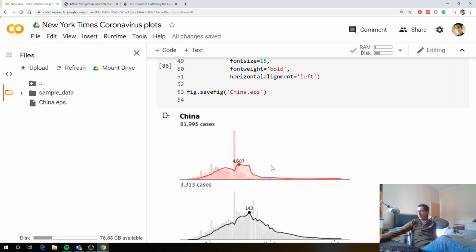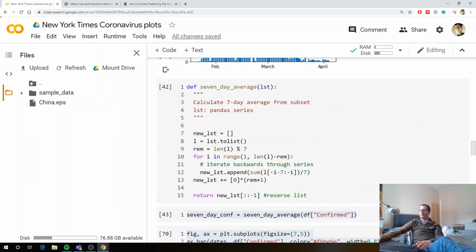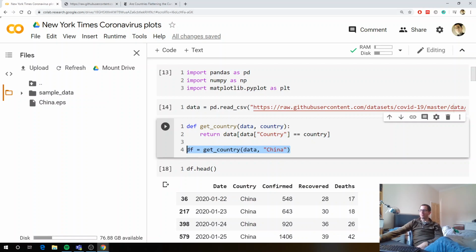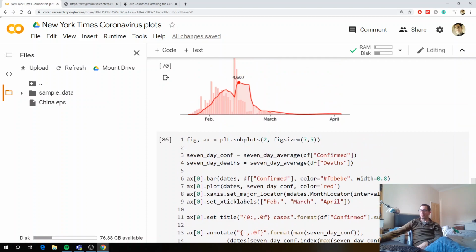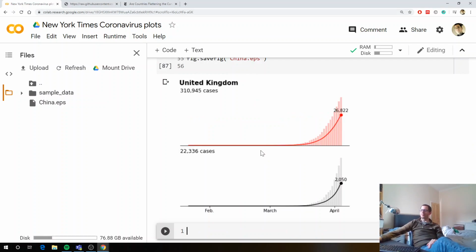So obviously I need to be able to do this for any country. I appreciate I'm waffling on a bit now. So I think the last thing I really need to do here is go right back to the top where I started, and I'm going to take my df get country all the way down to the bottom. When I start this plot, I'm going to call that, let's do United Kingdom. And there you go, it's followed through.